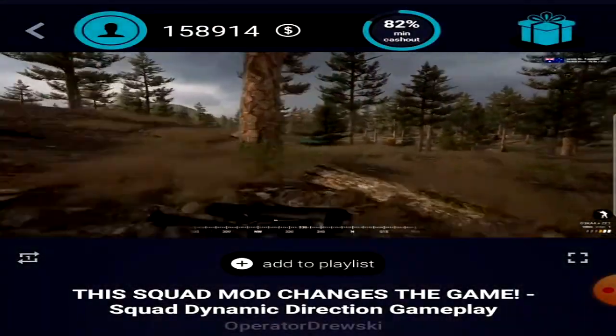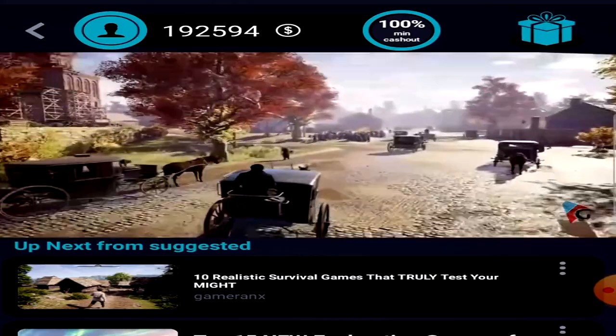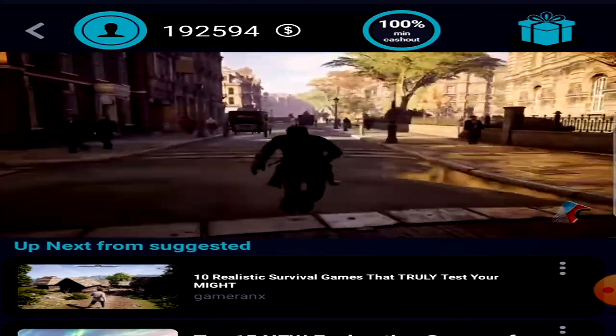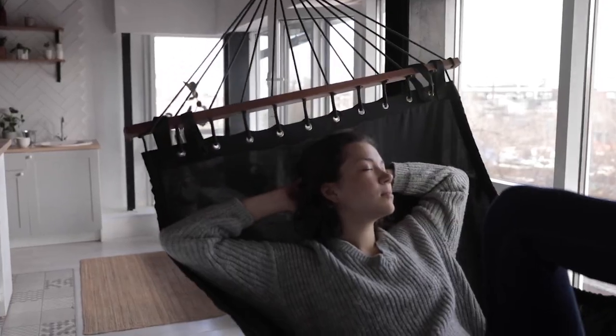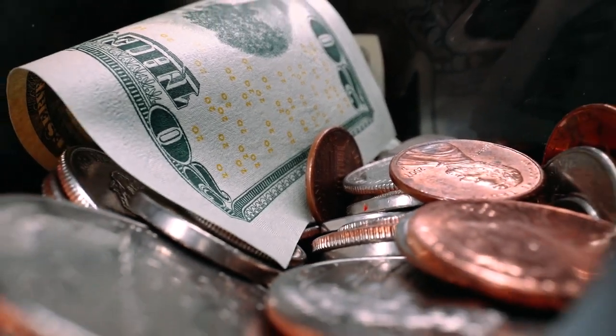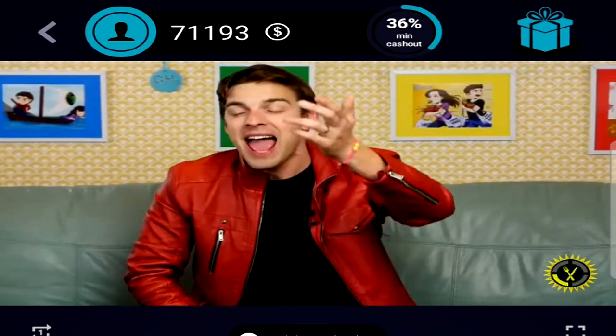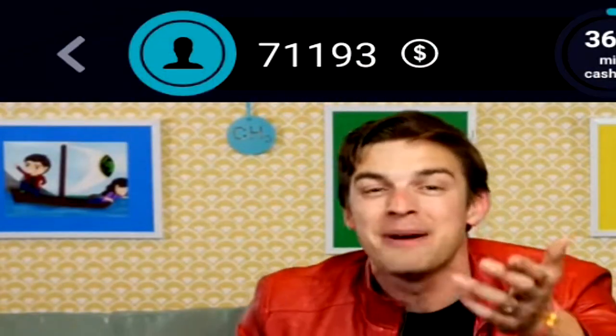So I do recommend for anyone out there that is going to use this app to put on some long YouTube videos, sit back and watch it like you'd be watching a Netflix show or watching TV, or you can just leave it playing in the background and just let those coins accumulate over and over again. This could be actually a very solid application to earn on. I haven't really seen any applications like this before.